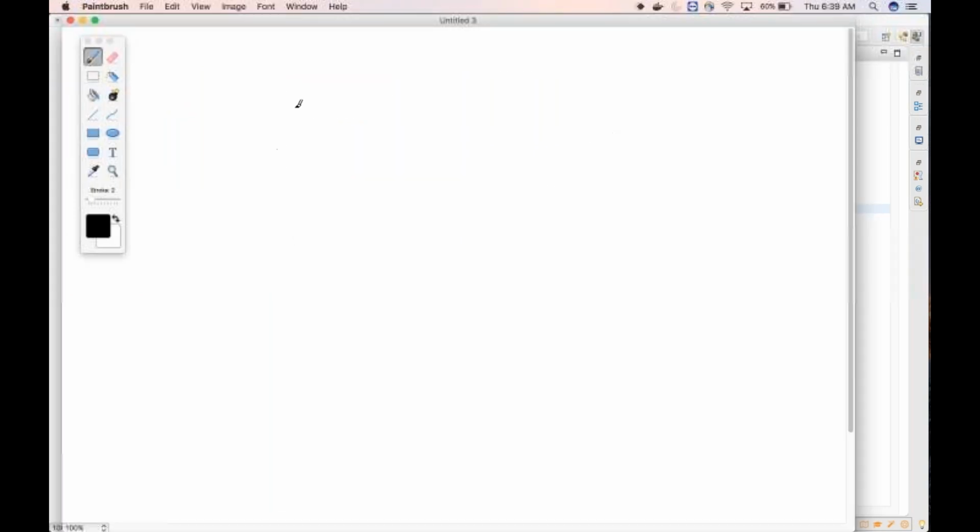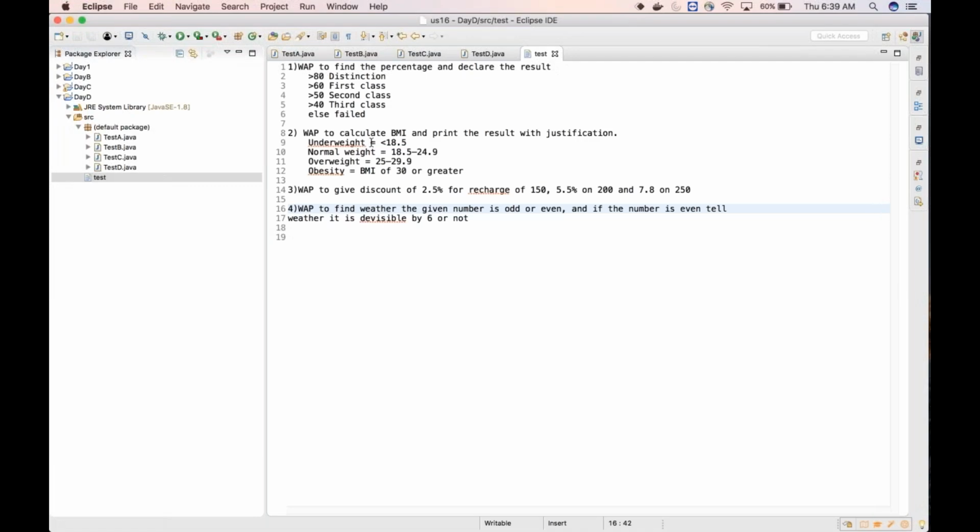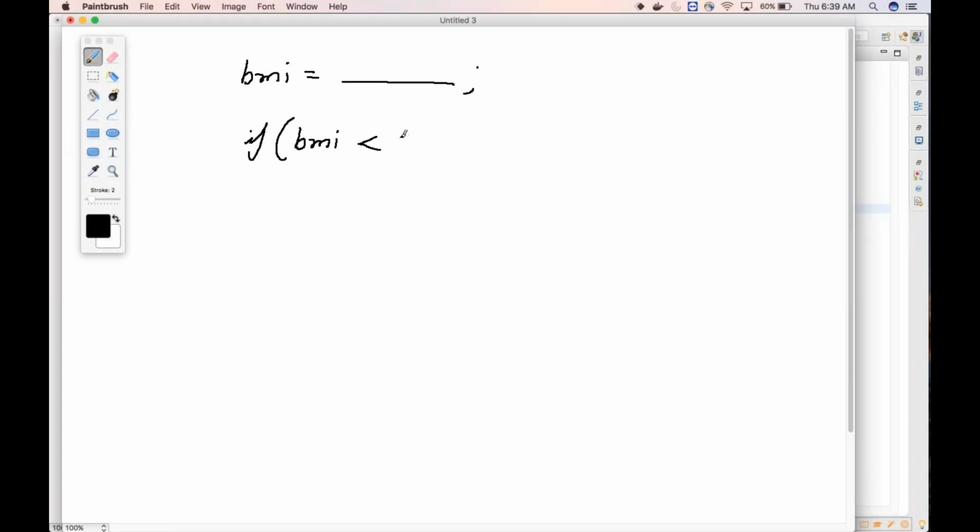First, let us do this. You will calculate a BMI, with the formula, you will get a value. First, if BMI less than 18.5, result is something.